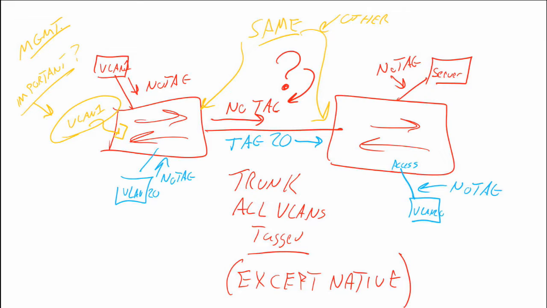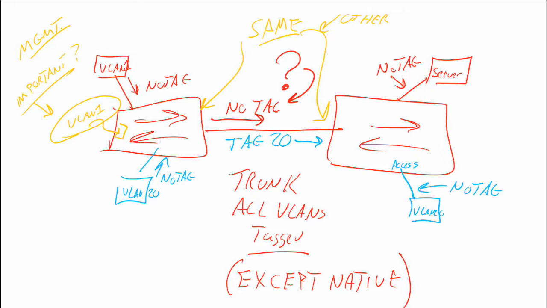Is the native VLAN assigned on a trunk-to-trunk basis? Absolutely. You could make this different on every single trunk link. If I was your coworker and you did that, you probably wouldn't be my favorite person, but you definitely could configure it differently on every single trunk link. It just means that that VLAN gets no tag.